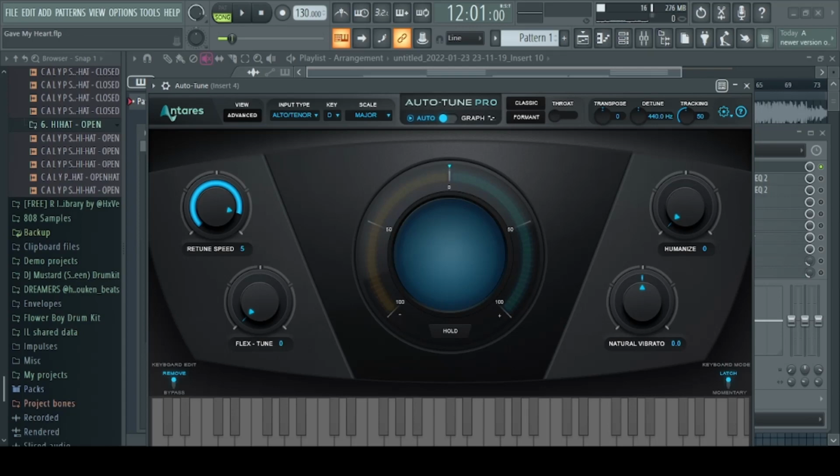And then the input type, I just like to use alto or tenor. The key is D and the scale is major for me. And also this depends on how your voice or your vocal is. So that's what I did.